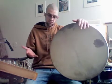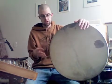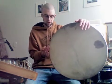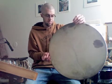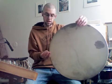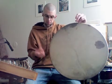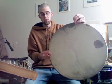That's tak. Another variation of tak is you can do tak with a snap, which changes the sound a bit. It's a lot sharper if you really put the zip on it. Now you can do two snaps on one hand. You can do three, and you can also do four.